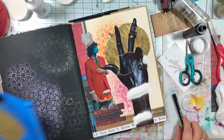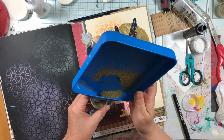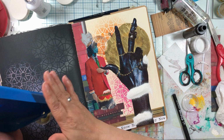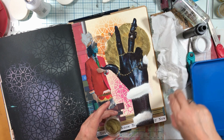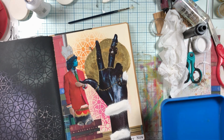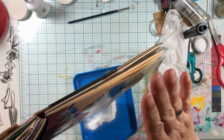And here's a tip about embossing, since I forgot to put my gold away. Number one, you do have to get the embossing powder on the embossing liquid when it's wet. That embossing liquid will evaporate. So if you put the embossing liquid on, and then you go away and come back, the embossing powder won't stick. It just won't, because all your embossing liquid will have evaporated. Now, that having been said, once you put the embossing powder onto it, you can leave it sit forever. It'll just soak into that and leave the rest of it. Or even if you tip it off, it doesn't matter. It's still going to stay days later.